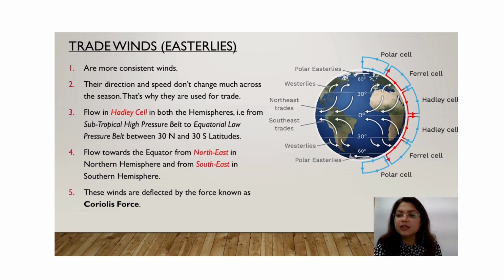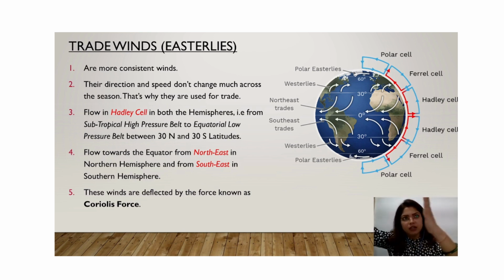Then you can see the direction of the wind in the northern hemisphere. What happens? You must have thought, when wind is coming like this at the equator, then why is it not coming straight towards the equator? Why is it getting deflected towards any other direction? It's just because of one reason, that is known as Coriolis force. Coriolis force is nothing but a false force, and about this I'll be telling you later in this chapter. Okay. So what happens?